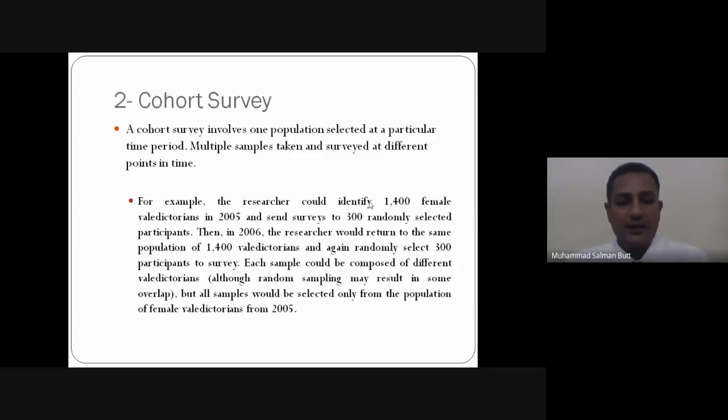In a cohort study, there is one more important feature: in a cohort study you will study a rare exposure. Rare exposure means the exposure to which the population you are going to study is exposed. And that rare exposure will be measured, and then it will be studied, and then you will see what diseases can occur because of that rare exposure. So this is one of the key distinctive features of a cohort study: in a cohort study you will study a rare exposure, and you can have multiple diseases.